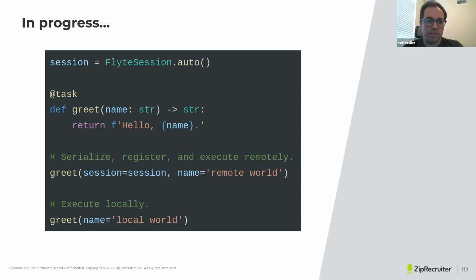So this is something that we're going to continue working on and extend for workflows and launch plans, so that we can seamlessly integrate tasks that are defined in libraries with those that are defined in a notebook. I'd be curious to hear what people's thoughts are on this sort of thing.